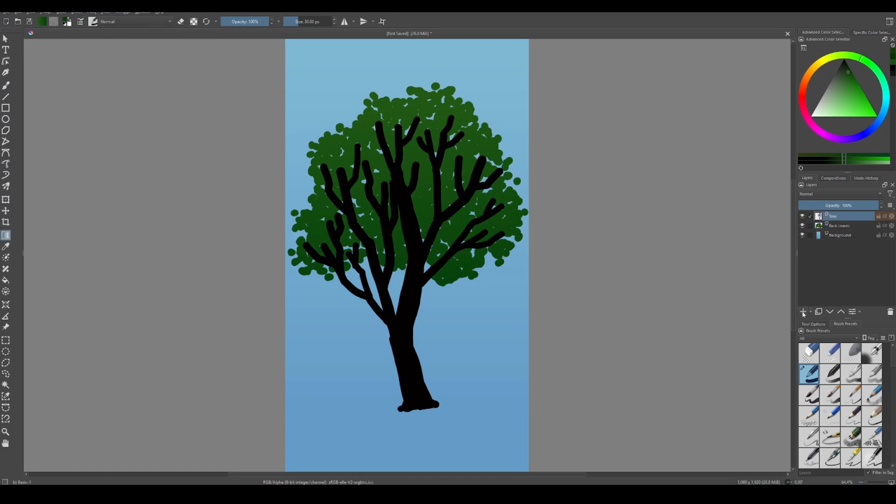Now, create a new layer by clicking here, rename it by double-clicking on the layer. I'm going to name it as front leaves. Select lighter green color. Now draw small shapes like this, like we did for back leaves of the tree.